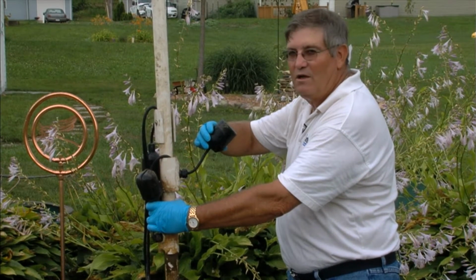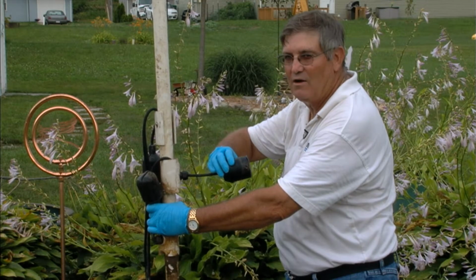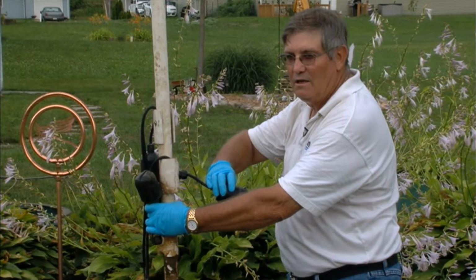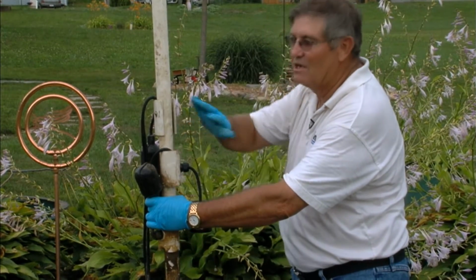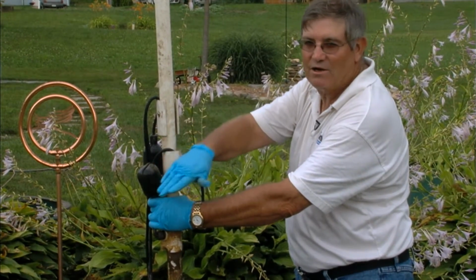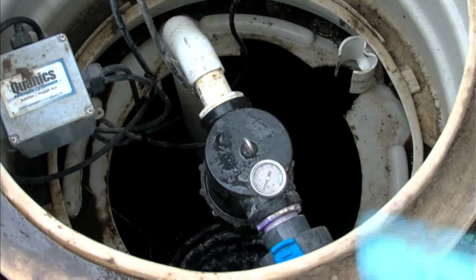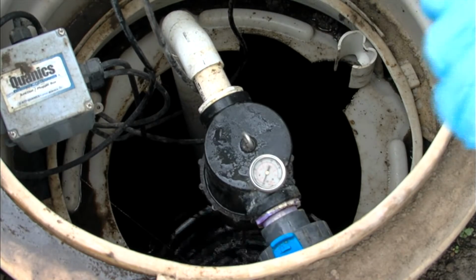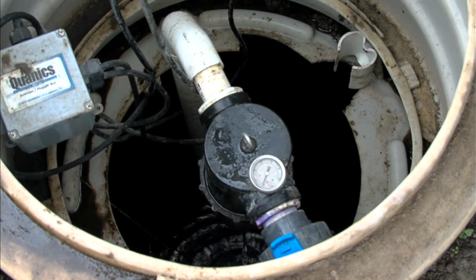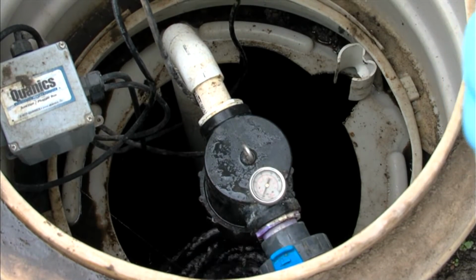As the water level drops in the tank and the timer override float goes down, it goes back into normal mode, pump cuts off, and now you're back to regular design dosing. What you're looking at right there is a pressure filter. It's on the discharge side of the pump, and it has a 1/20th of an inch level of filtration.